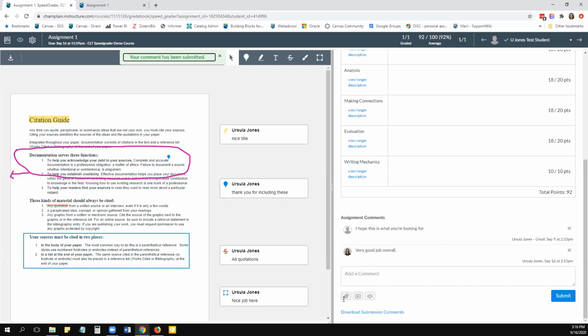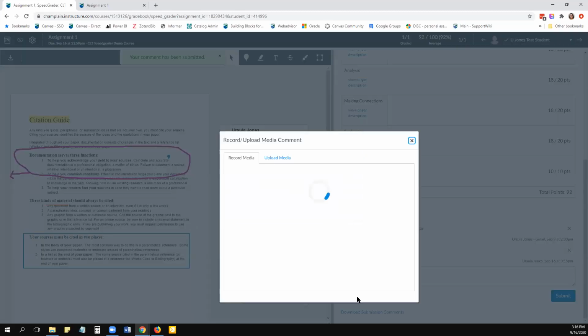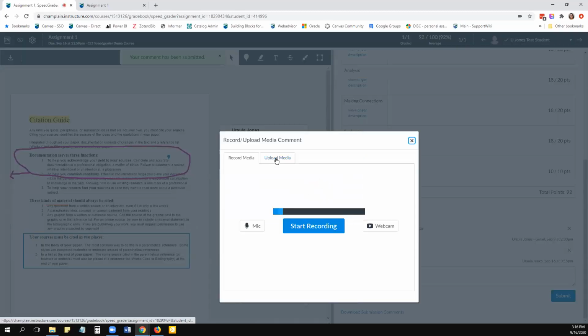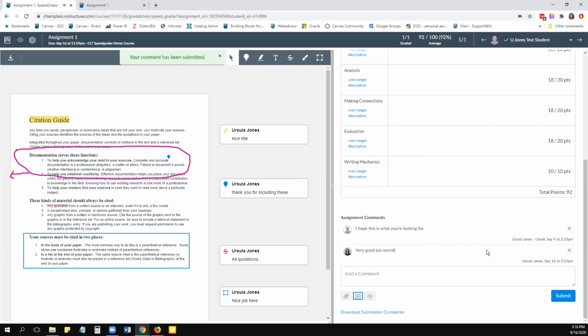You can attach a file to your comment. You can also create an audio or video comment right here in Canvas. So you can see that it is hearing my voice. It knows I'm talking. And I can give the student feedback verbally or using a video.